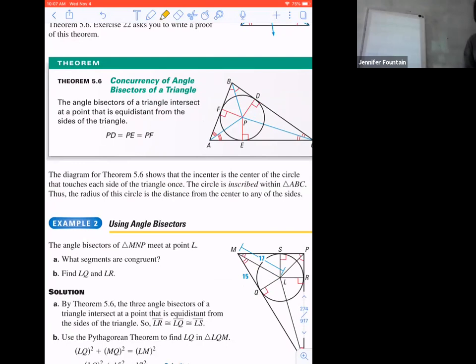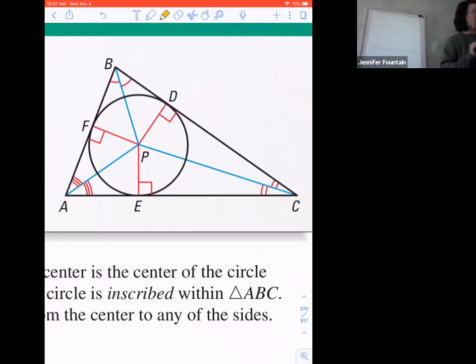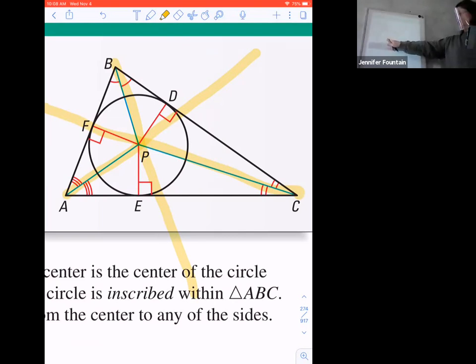Okay, so notice when I am bisecting my angles, if I started out with triangle ABC, we're just looking at triangle ABC, and I were to bisect each angle, I bisect angle A and it would come out like this. Okay, and I'll go ahead and extend it just so you can see it. So basically like that. It's going to go like that. Okay, but we can see where those three cross over at this point in the middle. This is called our incenter.